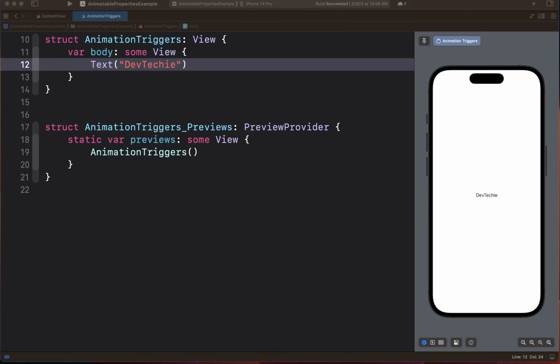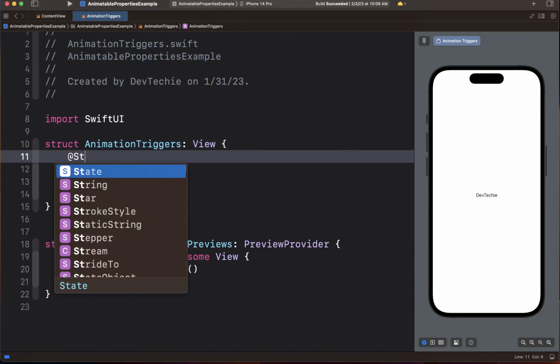Hello and welcome back, and in this video we are going to be talking about stepper control and how we can use a stepper to basically trigger an animation. So a stepper is a control that performs increment or decrement actions. We can use this control to increase and decrease the number of elements on the screen, and we can also animate while the numbers are changing. Let's go ahead and take a look at an example.